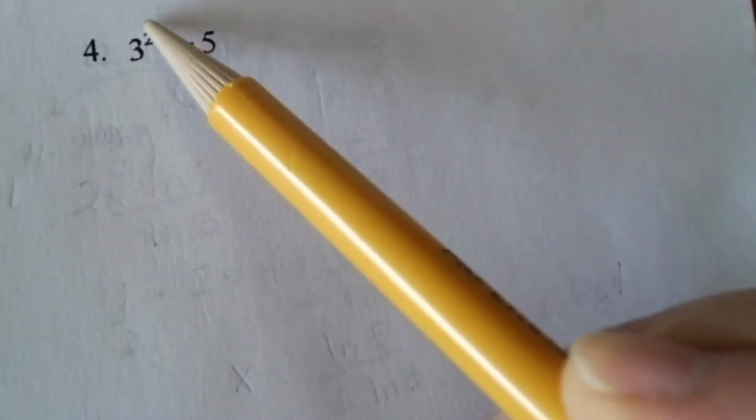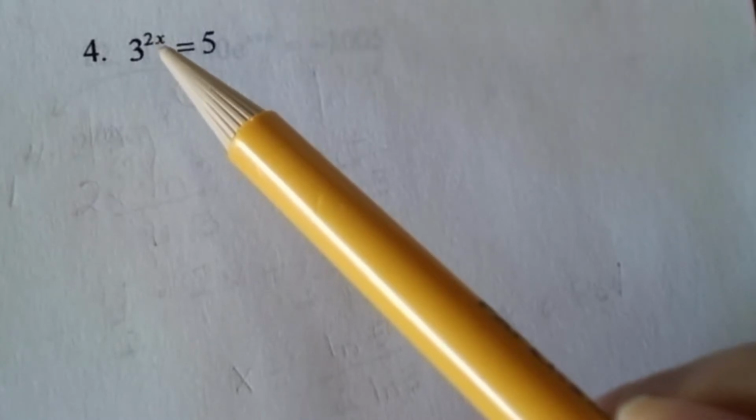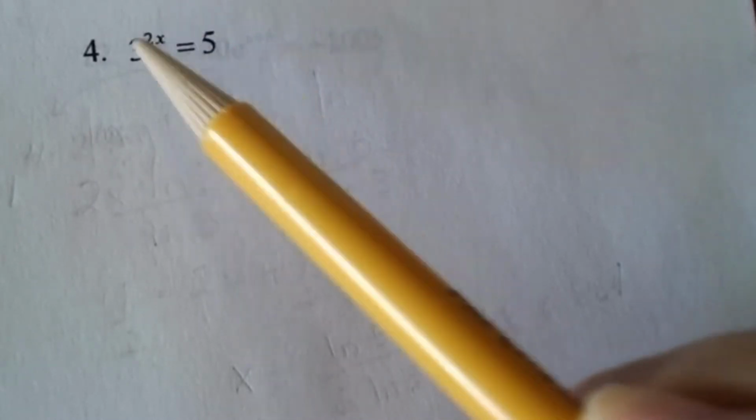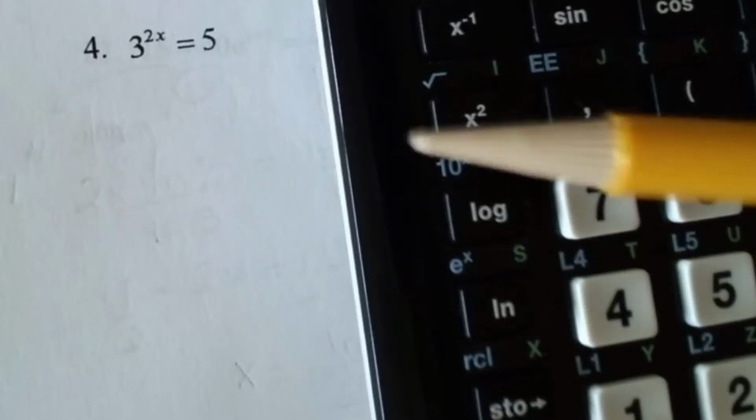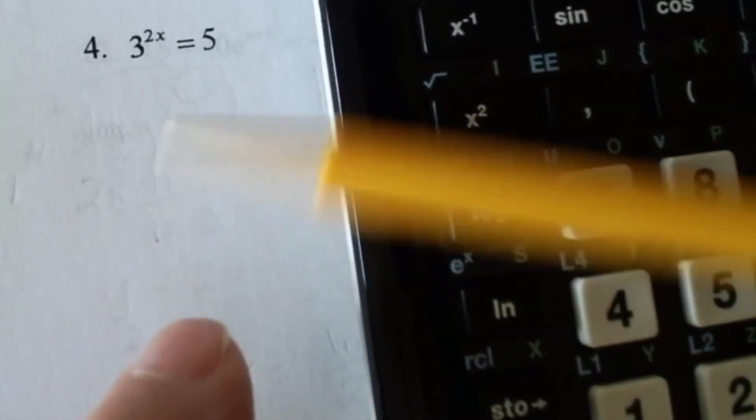And the reason we're going to do that is we're trying to get this x out of the exponent, and we know that for a logarithm function, the outputs are exponents. So when you get something like this, an exponential equation where your variable is in the exponent and you're trying to get that variable out of the exponent, taking the logarithm of both sides of the equation is a really good strategy.